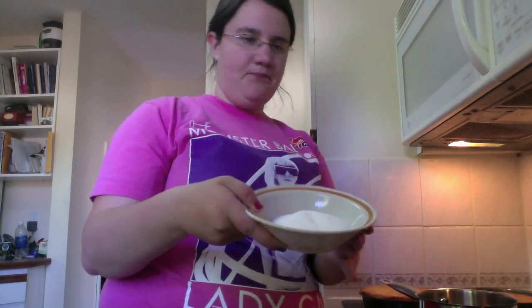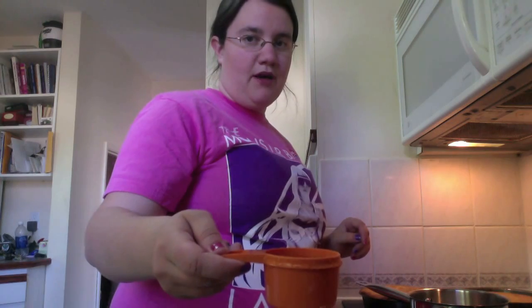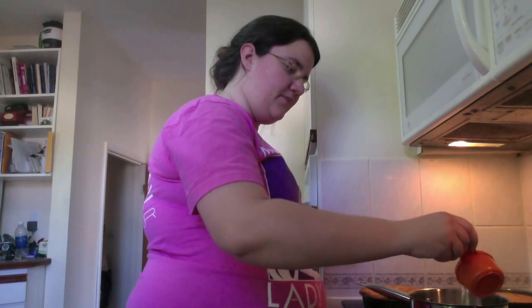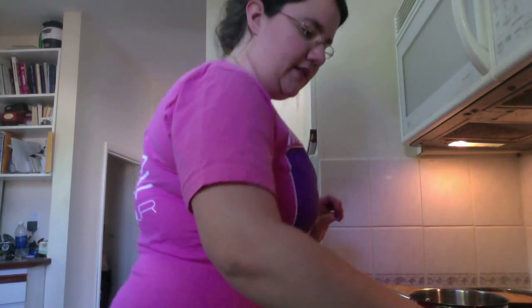So what this means is I have to mix half a cup of sugar in this nice pan, half a cup of sugar with half a cup of water. And I'm going to add a touch more, because I didn't fill it all the way to the rim so that it wouldn't spill on the counter. So that's good. We're going to put this on high and I'm going to stir it until it boils.